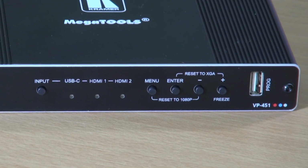The VP-451 features a constant sync output, and this means that the connected display shouldn't flash or start to hunt for a new source while the VP-451 is switching between its inputs. The VP-451 fades through black whilst it's switching, and each switch typically takes about 1.5 seconds to complete. And we'll show that in a moment.